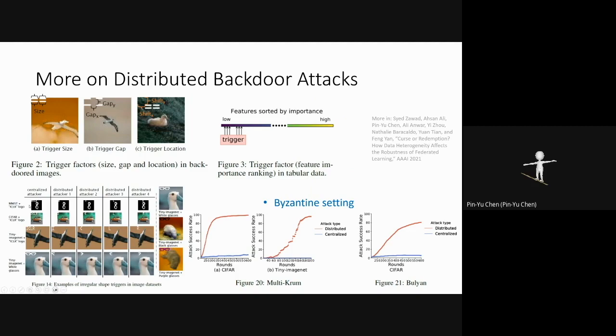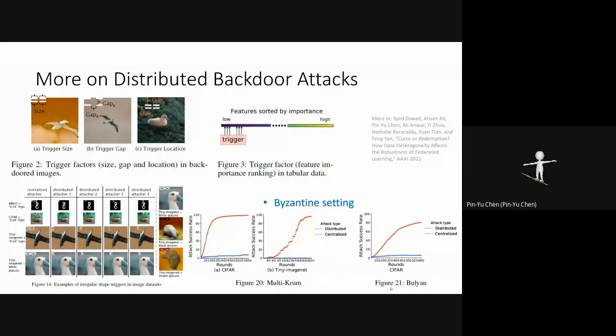For example, if we use ICLR as the global trigger pattern, then we can simply divide this ICLR into 4 different characters and ask each one of the 4 malicious clients that we have control over to poison their own data set with individual characters. And then at the global level, if you use ICLR to trigger the global model, it will be very effective as well. And similarly, we can design this eyeglass pattern as a way to do backdoor attack analysis.